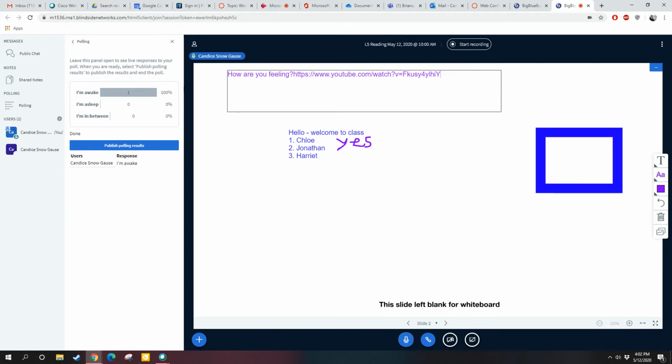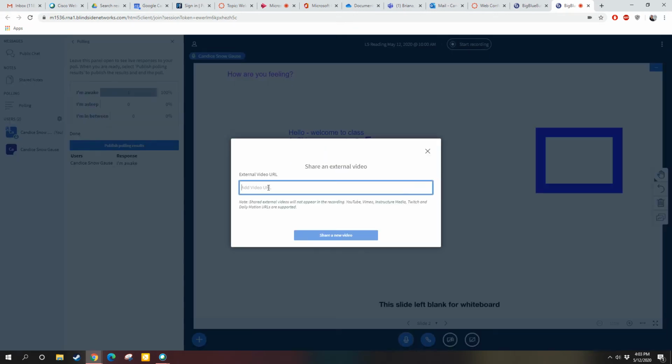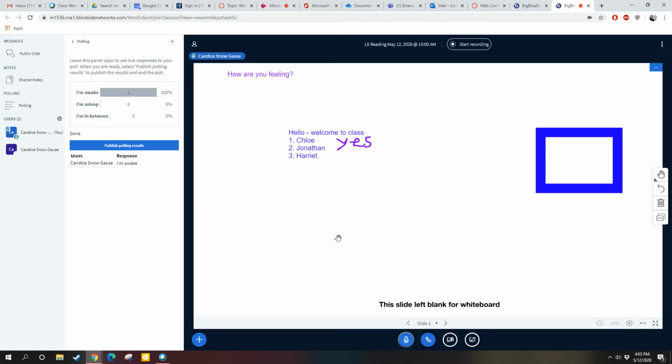So what you would have to do is it says I'm in this box, and so I'm only in this box. So what you would have to do is just reselect the hand. So it does that when you're using any other function. So just make sure to select the hand again. If you're doing breakout rooms, it does that too. So I'm going to put that video back in my video bar, and I'm going to click share new video.